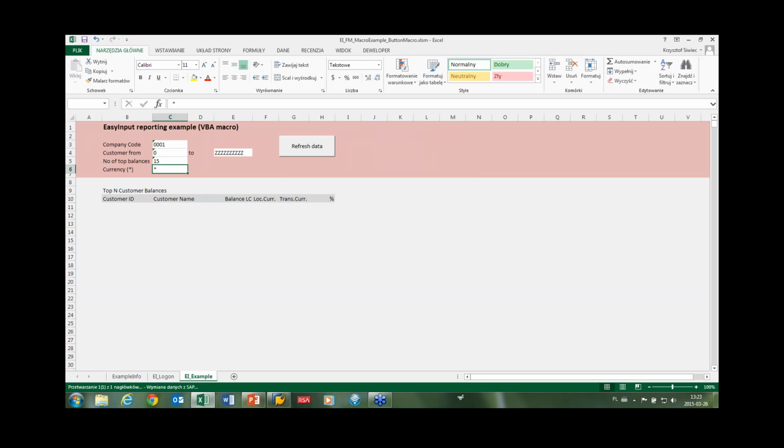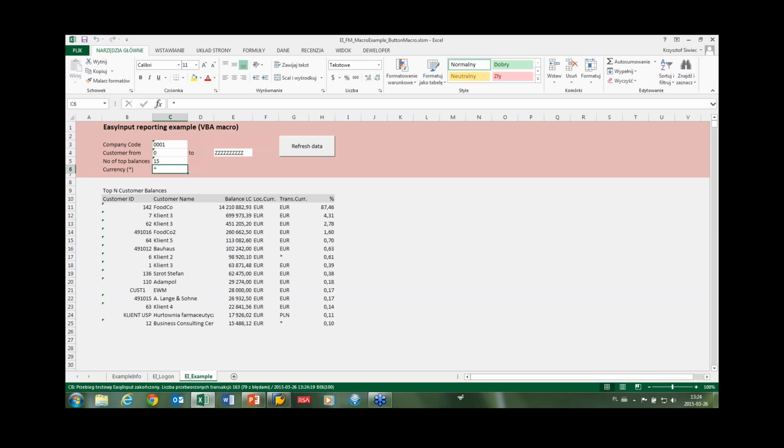And I get a report based on calculation done by macro that's calling two EasyInput scripts several times and formatting the report exactly as was programmed in the macro. So it's only using EasyInput, but the logic is steered by Visual Basic for Applications macro.